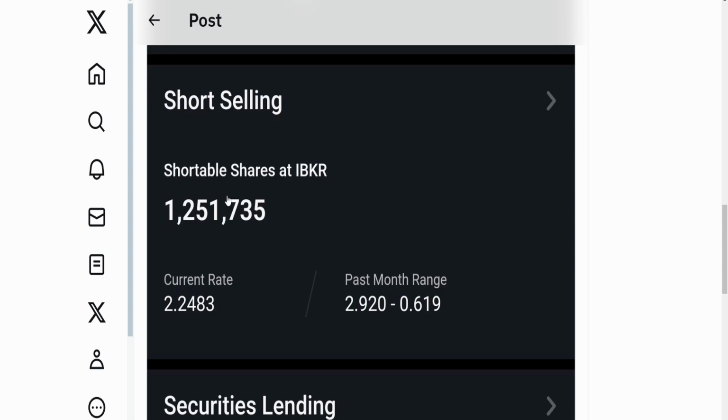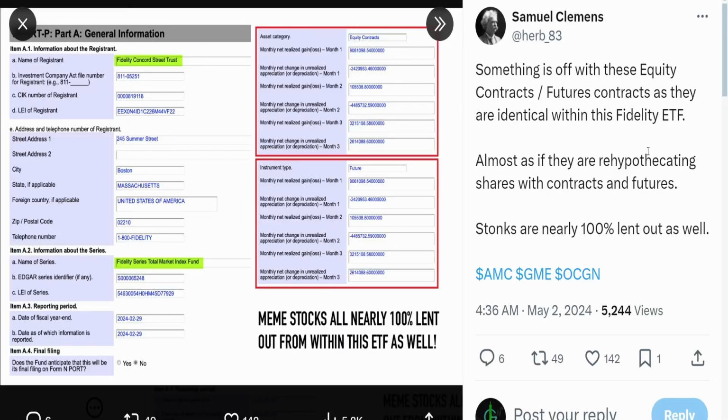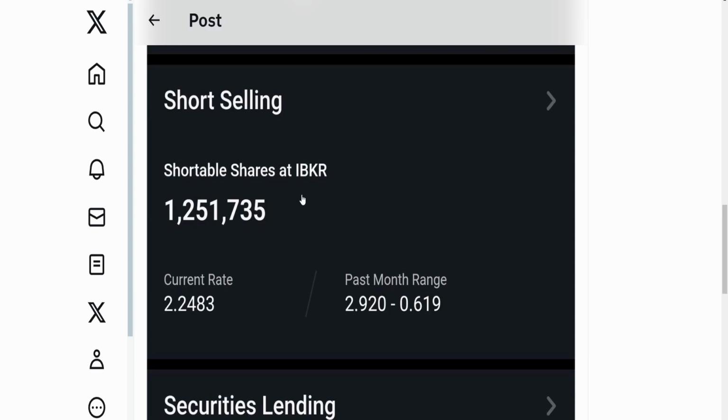But what we've known in the past is that firms like brokerages are able to, of course, falsely print a number of shares so that they can give to these hedge funds to use as a way of locating shares and short AMC. This is something we covered in the past, but also something we're going to be talking about later on in this video as well with another firm. But you can see how they're trying to give out fake locates towards these hedge funds. And again, this is just another way of them manipulating AMC. And this could also have been done through what we talked about here, the rehypothecating shares with contracts and futures. And again, it's going to be AMC, it's going to be GME, it's going to be the stock that is putting these firms in a very bad position.